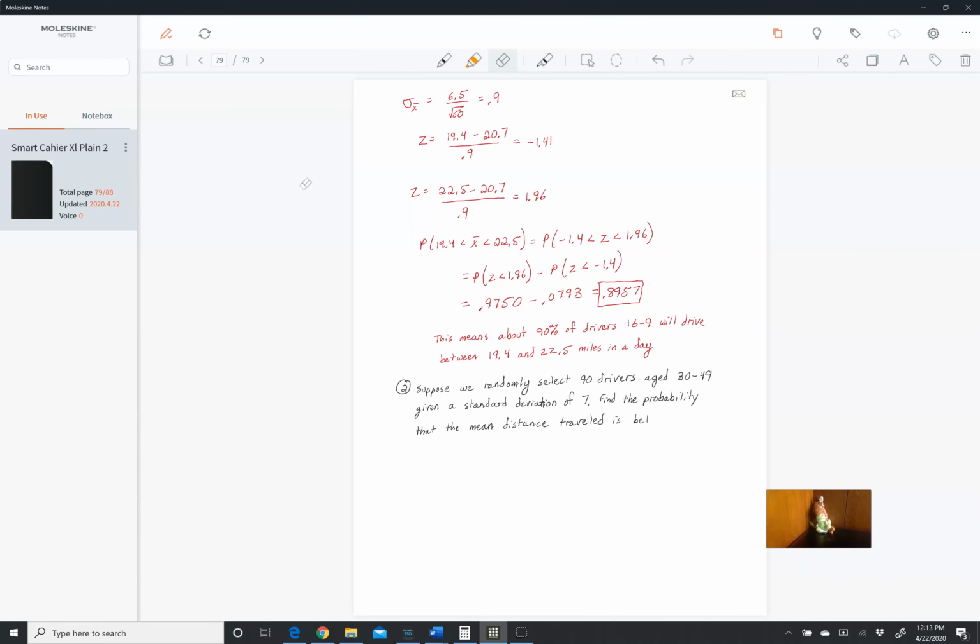Okay, so we have our checklist. We have to start with that checklist. Is the original data normally distributed? Second piece of the checklist is n greater than or equal to 30? One of these has to be true. The answer to the first question is no. How do we know it's no? We're not told anywhere that it is normally distributed.